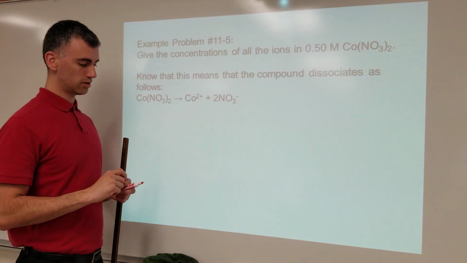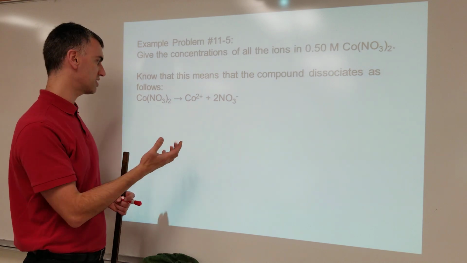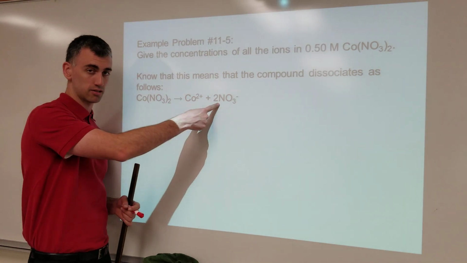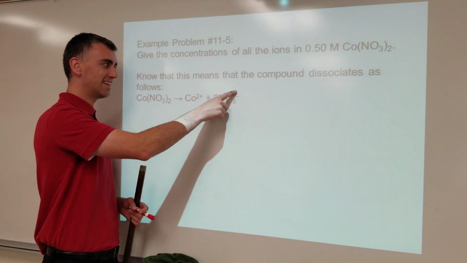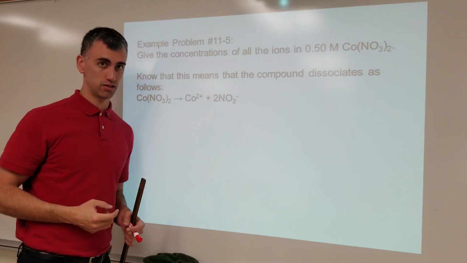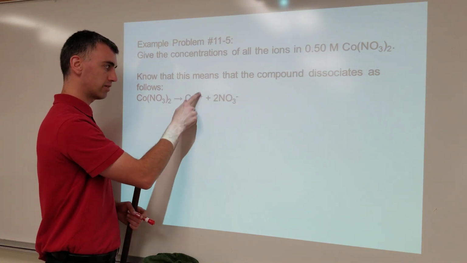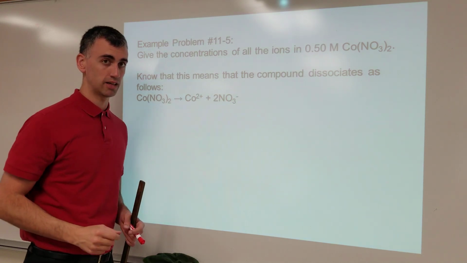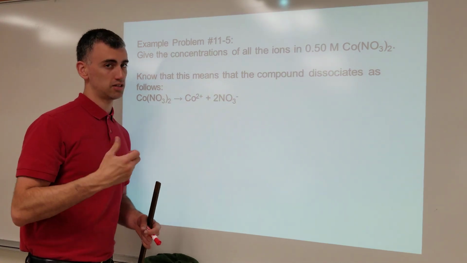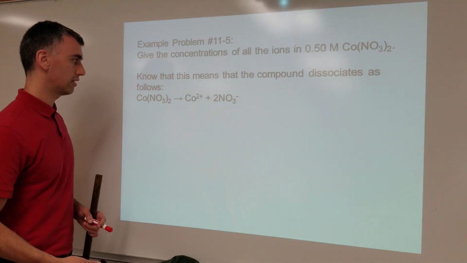That's important, because if you're going to look at the concentration of things, you've got to understand that for every 1 cobalt there are 2 nitrates. Which means whatever the cobalt concentration is, this has twice as much concentration. Okay, think about that. If there are twice as many nitrates, then whatever the concentration of this is, it's twice as concentrated. Okay, here's how that shows up in the actual numbers in terms of how it would show up in work.